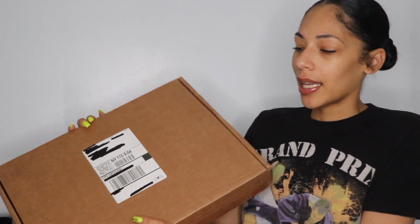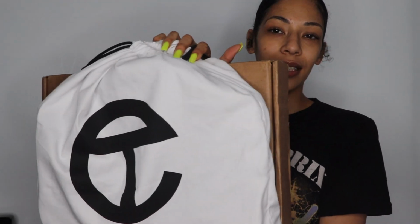Thankfully I kept the box. I usually throw away my boxes, but I kept the box. This is the box that it came in. So it just fit nicely in this box, just like this. And when you open it, it's gonna come in the box and in a bag. So this isn't the bag for it, but it just looks like this with the Telfar logo. So I just wanted to show you guys for a demonstration. But yeah, the packaging was nice and simple. There's no invoice that it came with, but I don't mind because I got my invoice online.